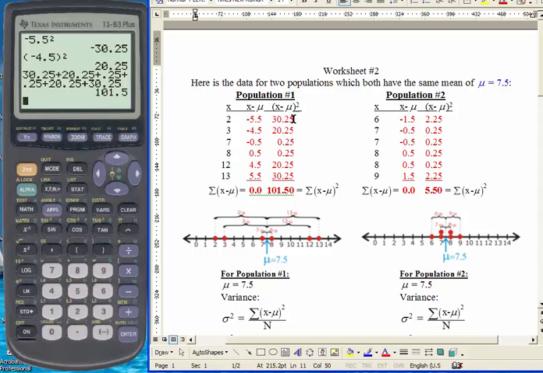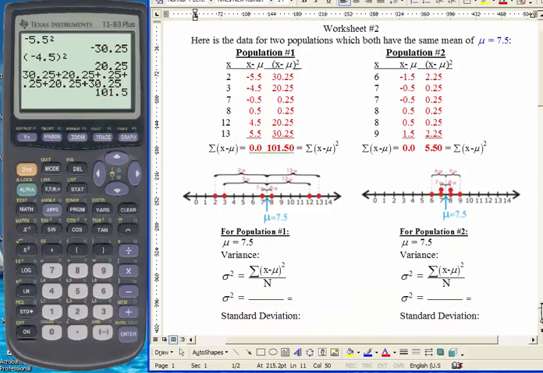And then the annoying friend says, well, why are you squaring it for? Why? That's a lot of work. Why would you do that? Well, the reason is this always adds up to 0. And I don't want it always adding up to 0 because I'm not getting anywhere. I've got to try and find an average of these distances. So I'm squaring it because then I always get positive values and that will add up to something besides 0. Now, of course, they're going to say, well, what are you going to do with this? Well, that's what we're getting to next.